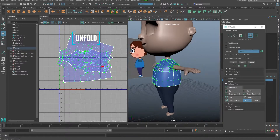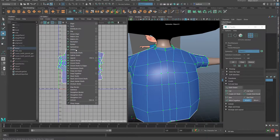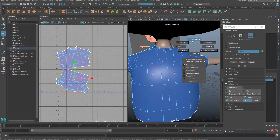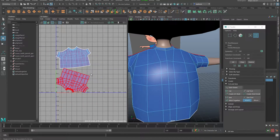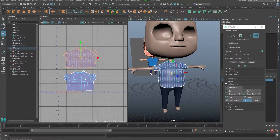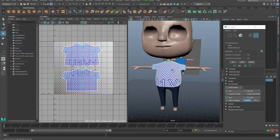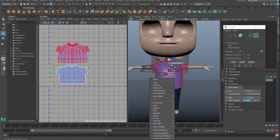Now let's select all our UVs and do an unfold, just like in the previous video — going a little bit faster now. You can see we've got a nice even distribution. We're going to go to Modify, Layout, to lay out the two planes we've got. Let's rotate them into view so they're easy to paint in Photoshop — user friendly as possible. I'll use the UV Shell tool and rotate one into position. The top is the front, the bottom is the back. Hit the checkered button — really nice distribution, nothing stretched. Very simple. Now let's go straight to the trousers.